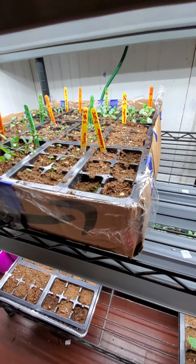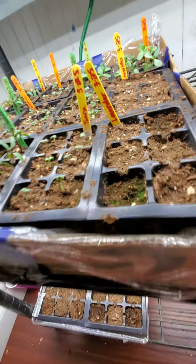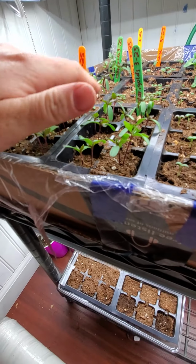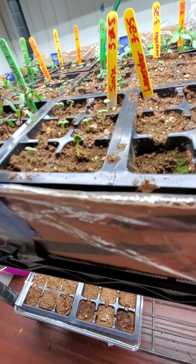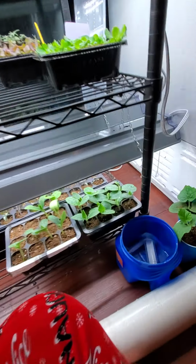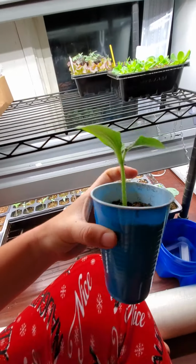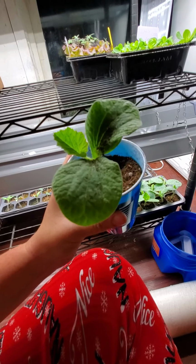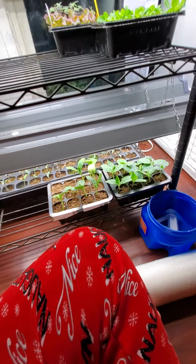Our marigolds, our zinnias, our thyme, our lavender, and our sage are all doing really good. Look at how big our little marigolds are. And I'm just going to go in and tickle all of my plants now since that one guy said so. But they're growing pretty good. And these pumpkin plants, guys, freaking went crazy. I had to repot them, I think it was just 2 days ago, and they have grown so stinking big.